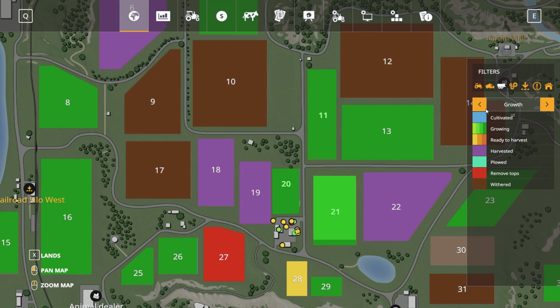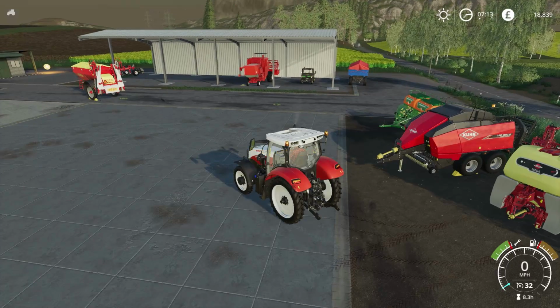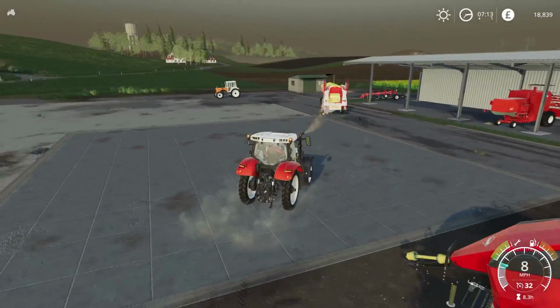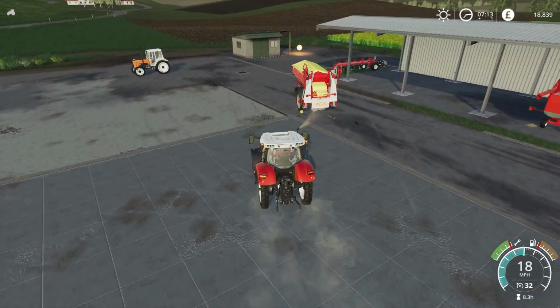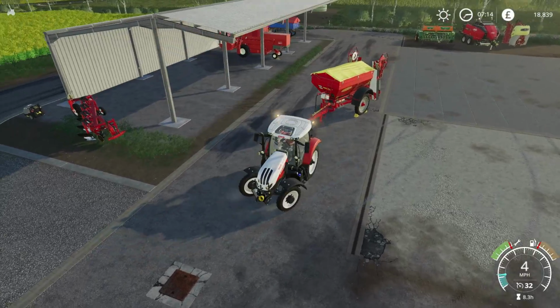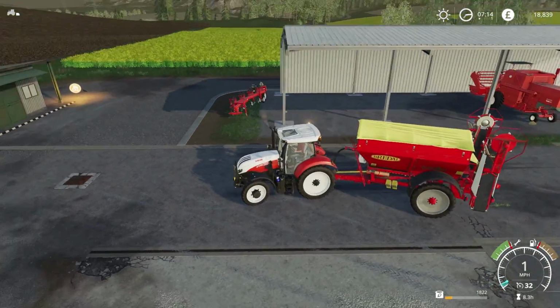Okay, now growth. What are we? We're on the sort of last stages of growth here, and we're on the last stages here, and so we do need to actually fertilize this field. See if we can fertilize this field. Let's start the engine and just check it out. I may be wrong. We may be able to fertilize that field. Now, has this got lime in it? No, it's got fertilizer. Cool.